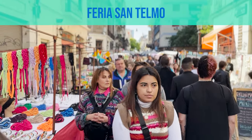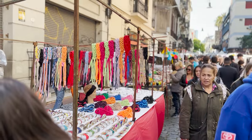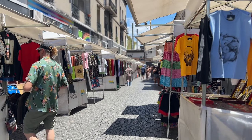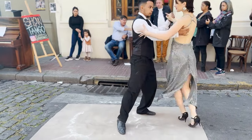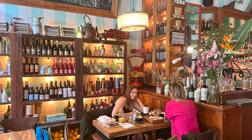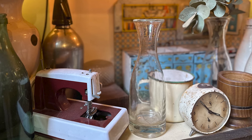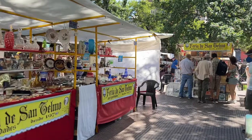Day three, Sunday — we are going back to San Telmo and this is for a very specific reason. Every Sunday in San Telmo there's the Feria San Telmo, which is a market all along the entire length of Calle Defensa from Plaza de Mayo all the way until Parque Lezama. But before we get started on the market, we're going to have breakfast at a place called Hierba Buena — this is such a fantastic breakfast and brunch place. They have really delicious fresh juices which are not overpriced and they have a ton of vegan and vegetarian options. After breakfast, we'll head back towards Parque Lezama and down Calle Defensa to stop and see all the different things at the market.